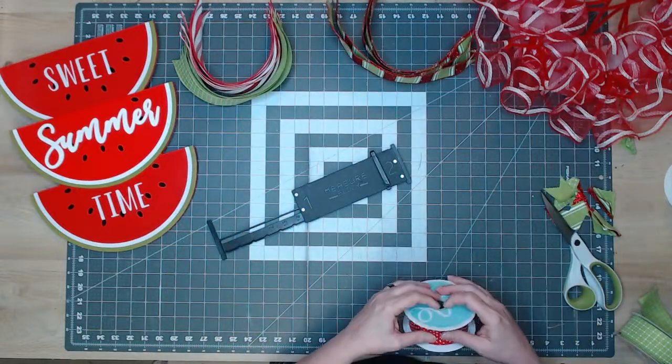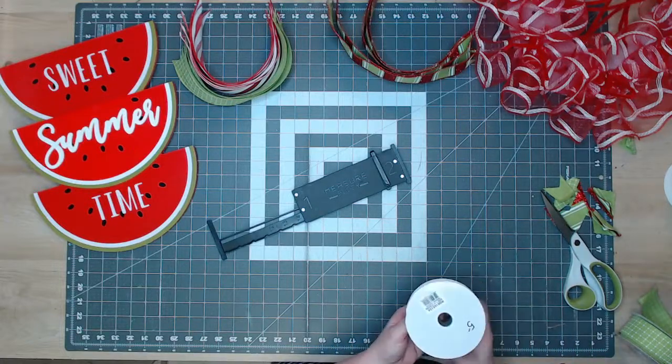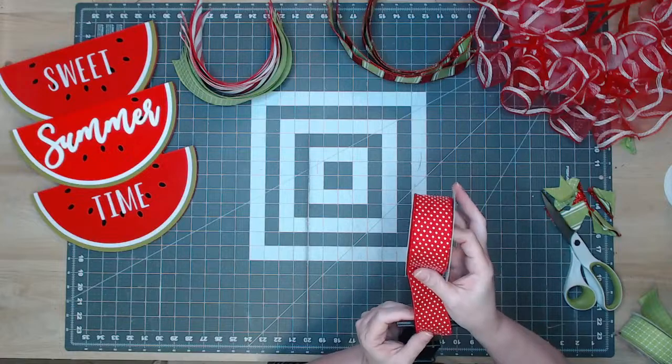This is going to be an awesome, fun wreath when we're done. And it's going to get rid of some rolls of ribbon that are just laying around doing nothing in my world.